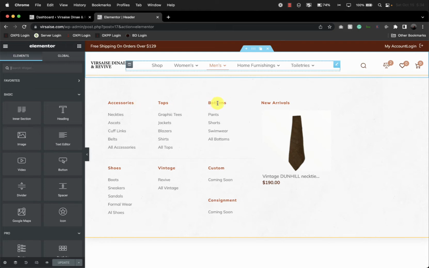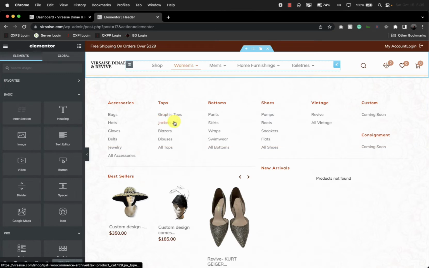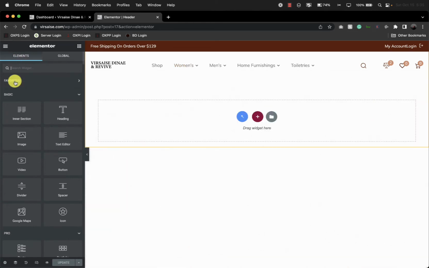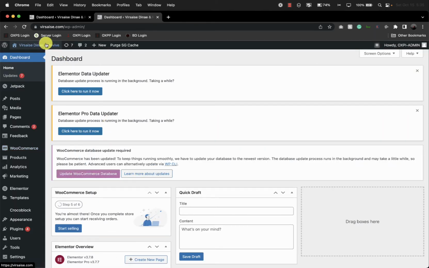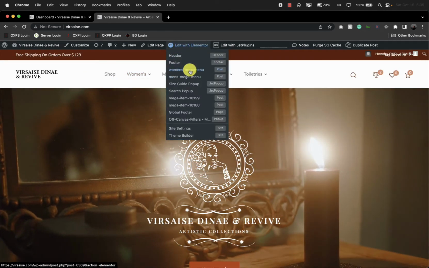If you're seeing that, that means you're not in the right menu. So remember earlier when I mentioned, as we were clicking that Edit with Elementor button, how it had all those different theme parts? If you're not seeing what you're looking for, that means you're not inside of the right theme part. So to change anything like this, we would just simply need to go back and choose the right theme part. So I'm going to exit out of this. Now that we've seen that I like the menu the way it is, but I want to change a different part of it, I'm just going to go back here, go back to the home site, edit with Elementor, and we see the mega menus.